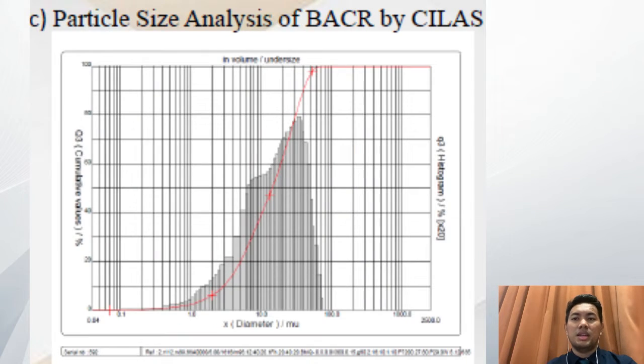Plus, the particle size analyzer by SILAS also proves the majority particle size of bamboo ash is maximized at 45 micrometer, processed by planetary ball mill. Through the analysis, the maximum particle size of 45 micrometer reached 94.33% cumulative percentage Q3, and the amount for the differential distribution is 2.98%. This shows most of the bamboo ash sample has reached the desired particle size of 45 micrometer. The particle size for bamboo ash is all below 100 micrometer.